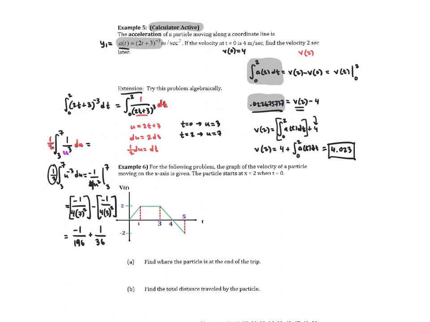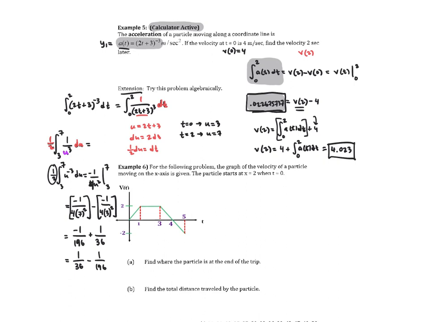So let's see, 196 divided by 36. Oh, that's going to be gross. Lovely. All right, that's just nasty. Let's just confirm that this is right. 196. Let's see if 1 over 36 minus 1 over 196 is equal to what we got. Oh my gosh, it worked. Okay, so it comes out with this answer.